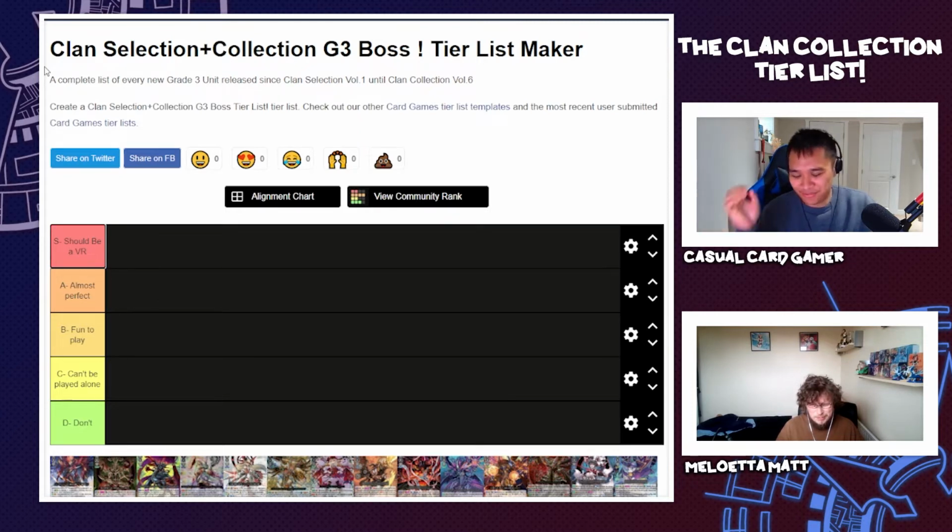Before we do that, guys, we're going to be going through every single new Grade 3 boss unit that's come out since Clan Selection Vol.1, just because they're all in the same line, and most of them are getting reprinted in Clan Collection Vol.5 and 6 anyway. So it's an overall list of how Grade 3 boss units are looking ever since V Premium became V Premium instead of V Standard, of course, except for the Clan Selections 1 and 2. But anyway, without further ado, let's get into the first unit on this list.